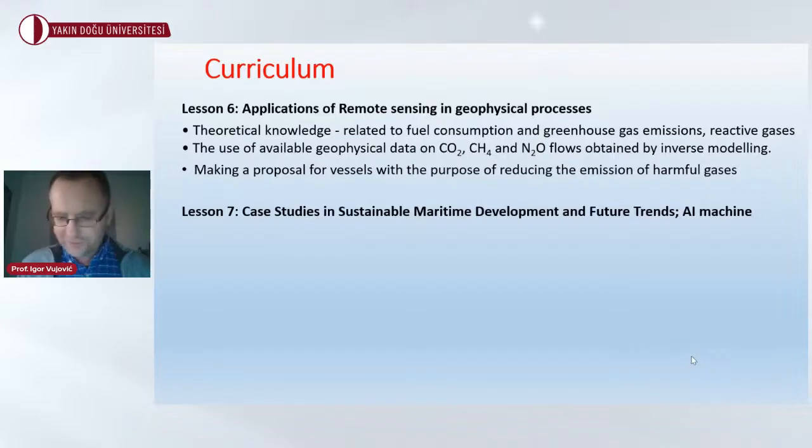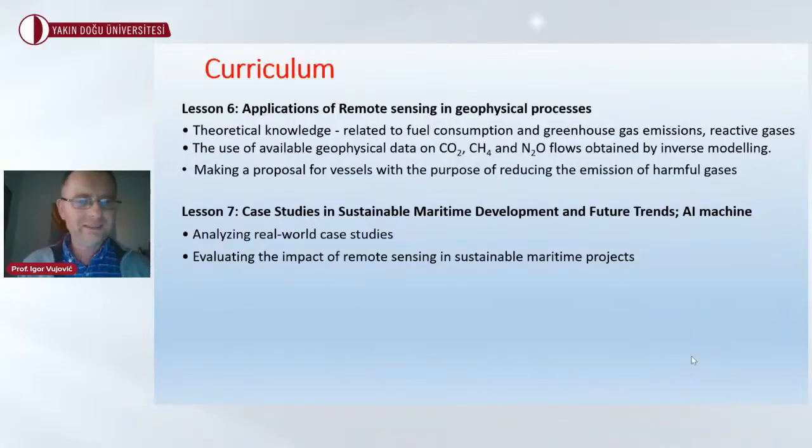Then we have the use of available geographical data from a European Space Agency database on CO2, methane emissions, and nitrogen oxide emissions. There are monthly years that can be used for inverse modeling. And finally, students should make a proposal for exercise for vessels with the purpose of reducing the emission of harmful gases.